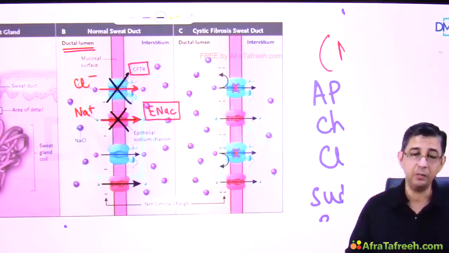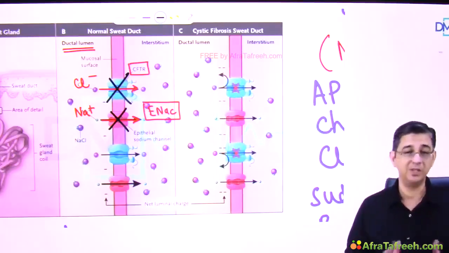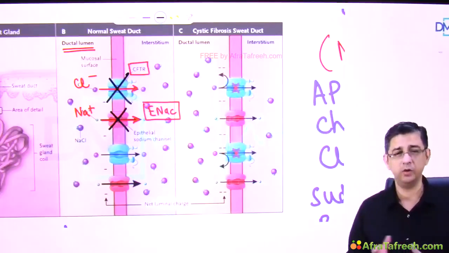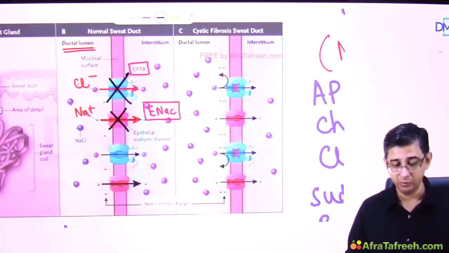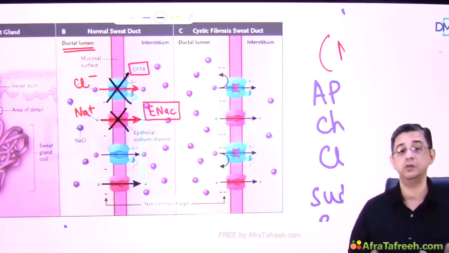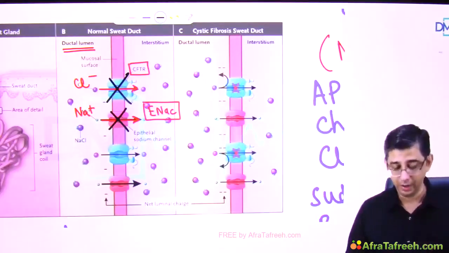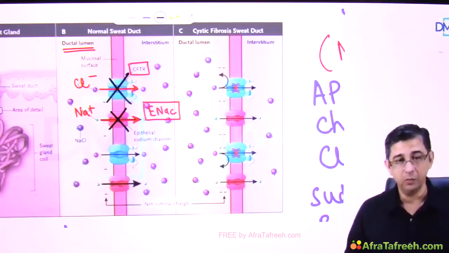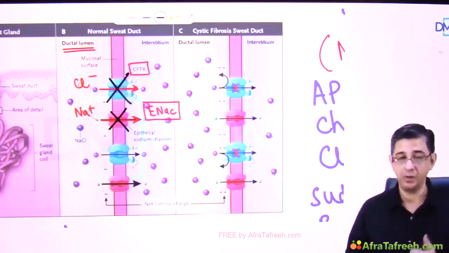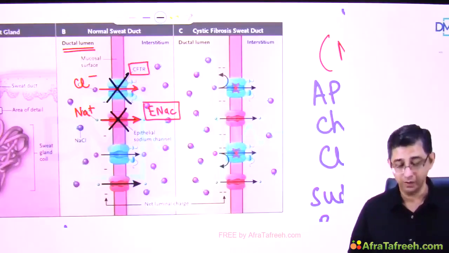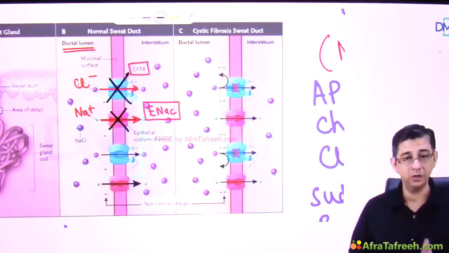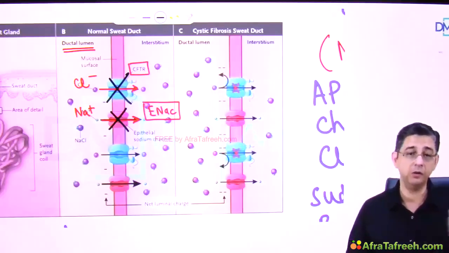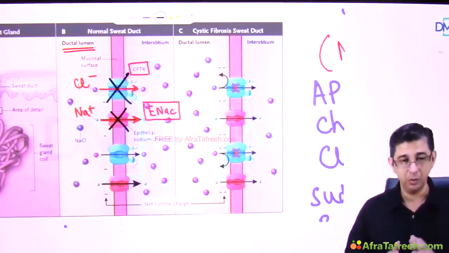Now, how that ENaC malfunction occurs in the patient is still a puzzle for most doctors. So you will find a lot of theories floating around for cystic fibrosis. In spite of the intensive research we have done, we are not very clear about the pathogenesis of this disease in the exact sense. Yes, obviously electroneutrality, luminal charges and concepts like those are given, but what happens in the sweat gland is different from what happens in the lung, and that is the main reason why the chloride in the sweat is more. Otherwise, if you followed the explanation given for the lung, chloride in the sweat should have been lesser. So I hope I made a point here.